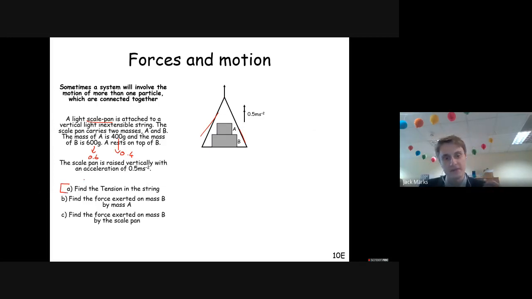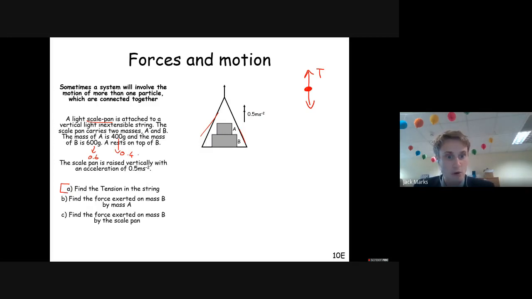What we're going to say for these kinds of questions is the best way to handle it is to look at the system as a whole first. Think about that particle there. That's the whole system. So what forces are acting on it? Well, there's some tension from a string up here, and then there is the weight holding it down. Remember, we're thinking about the whole system. I'm not getting intricate and thinking about reactions between the blocks. I'm considering it as one whole system.